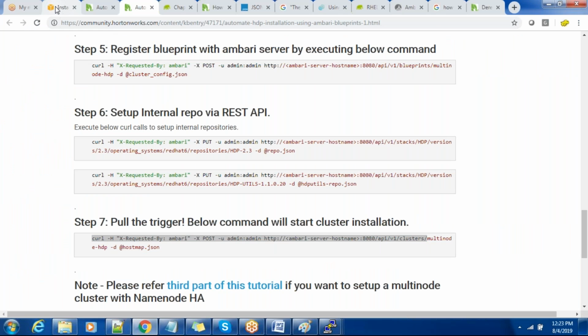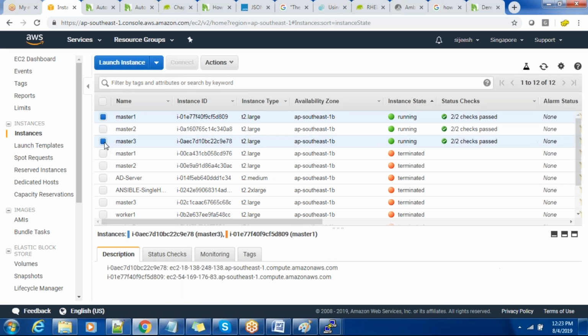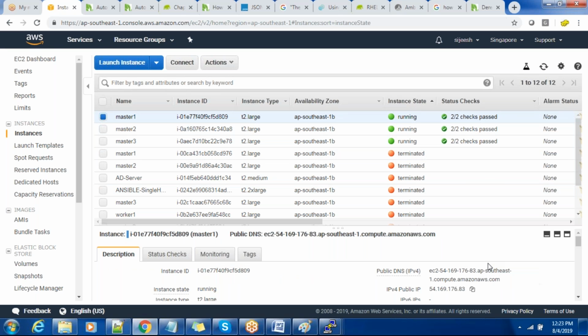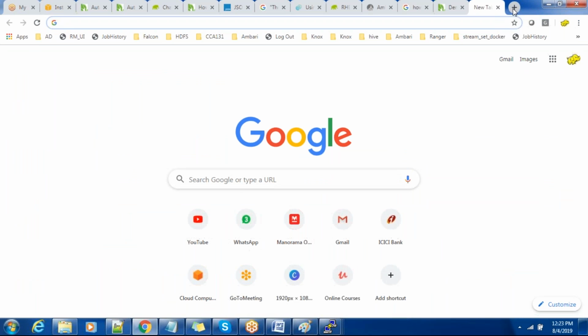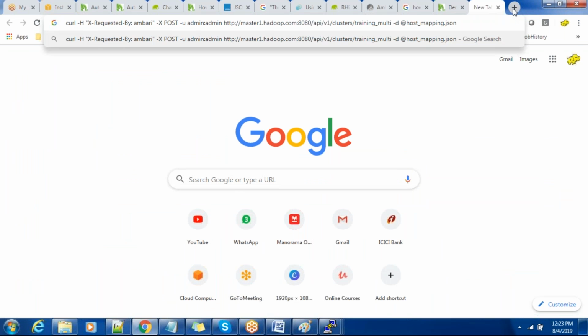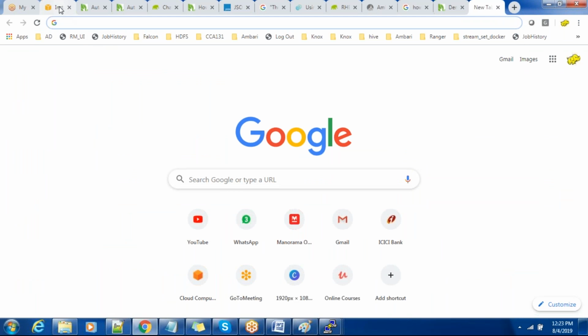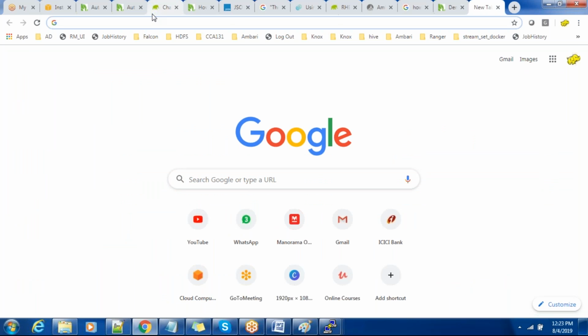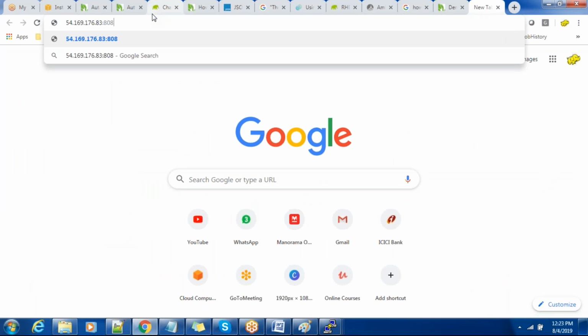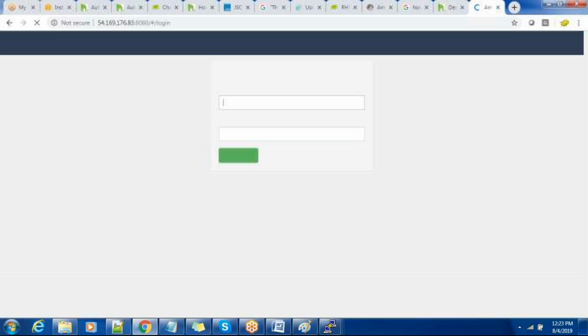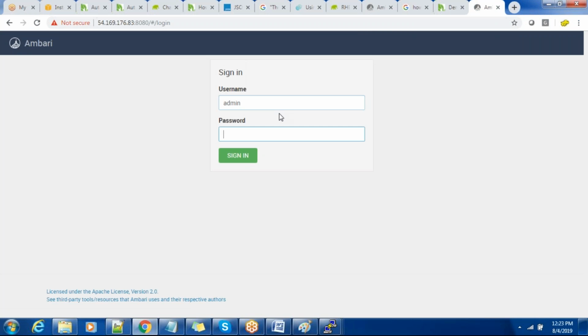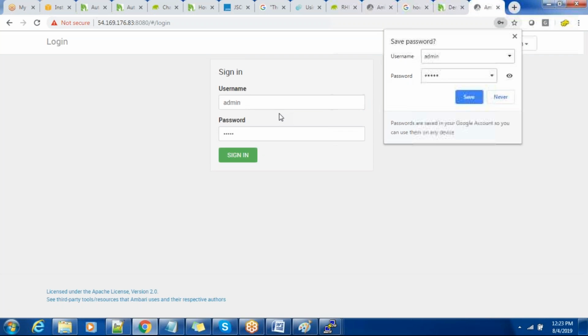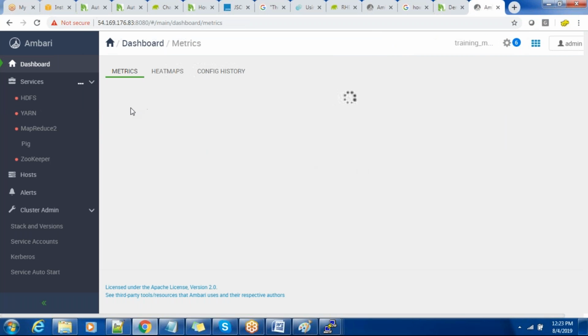Now if we look into this master1 console, just copy this, then type admin, you can see.